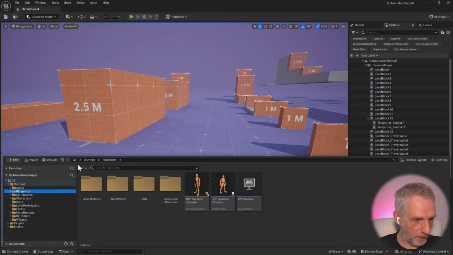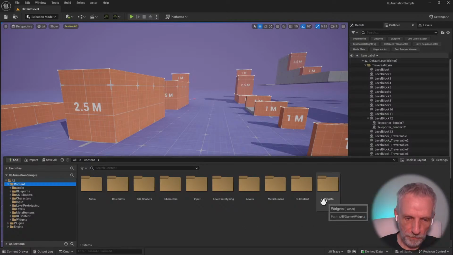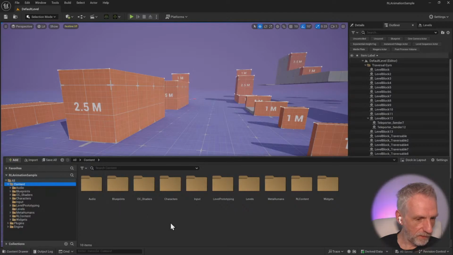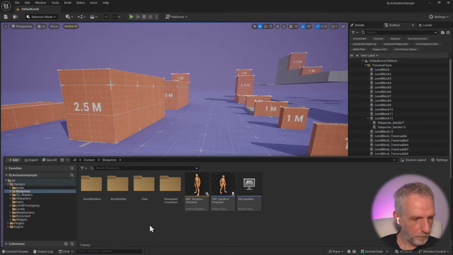Now, can we find where that is? Widgets, it could be levels, input characters. I have no idea. Is it in levels? Is it even in here already? It might not be in here yet.